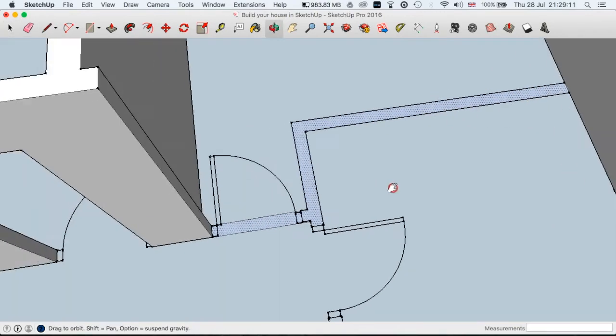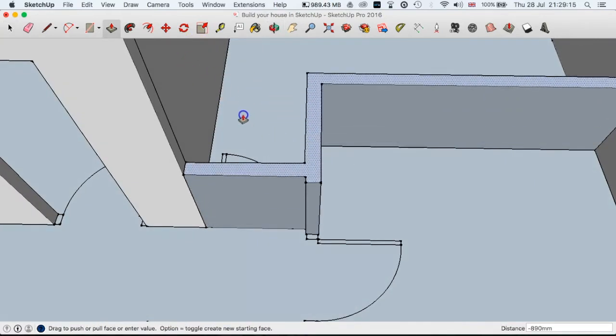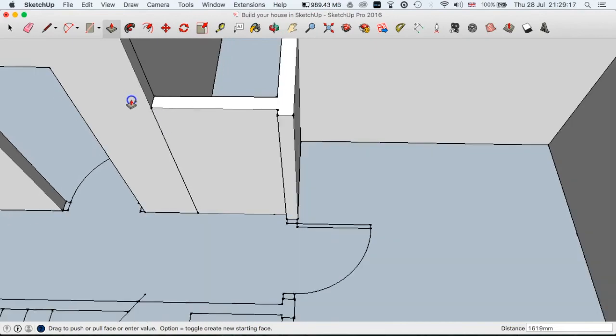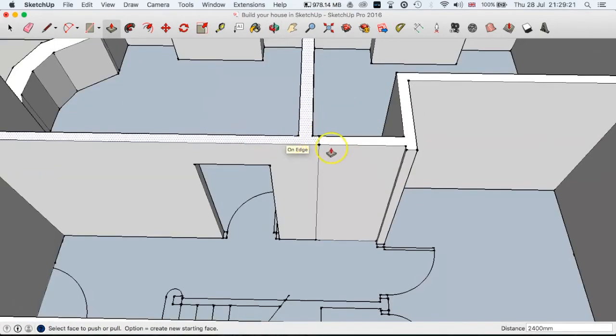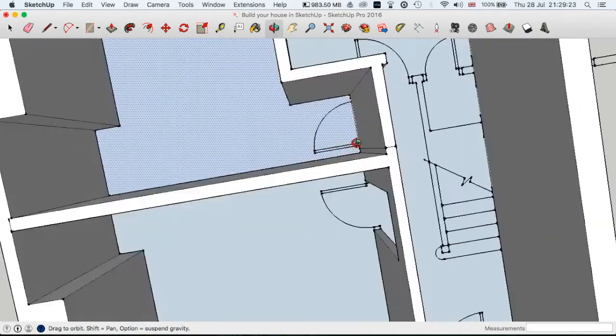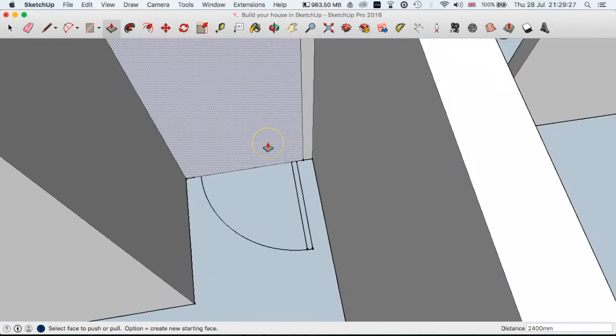So yeah, that's created it, but it's obviously created it where the door is. We press the push and pull tool, bring it up. And you see if we add it to there, it's actually where we want the door to be. It's obviously put something in.